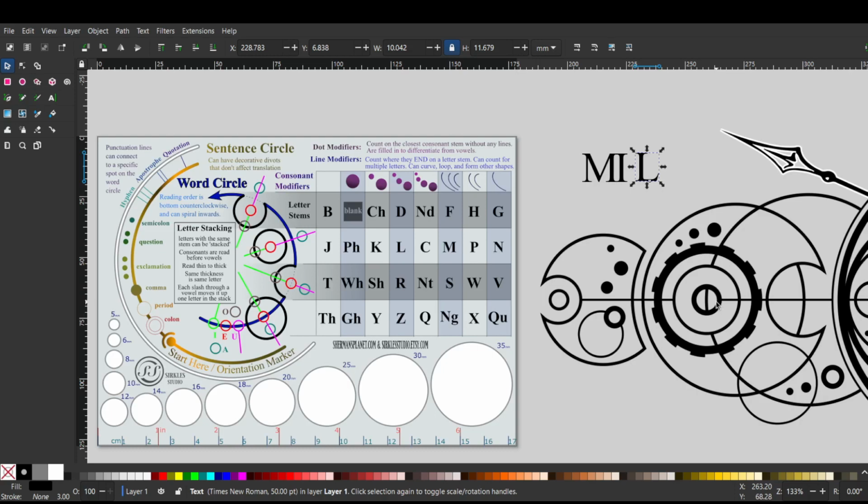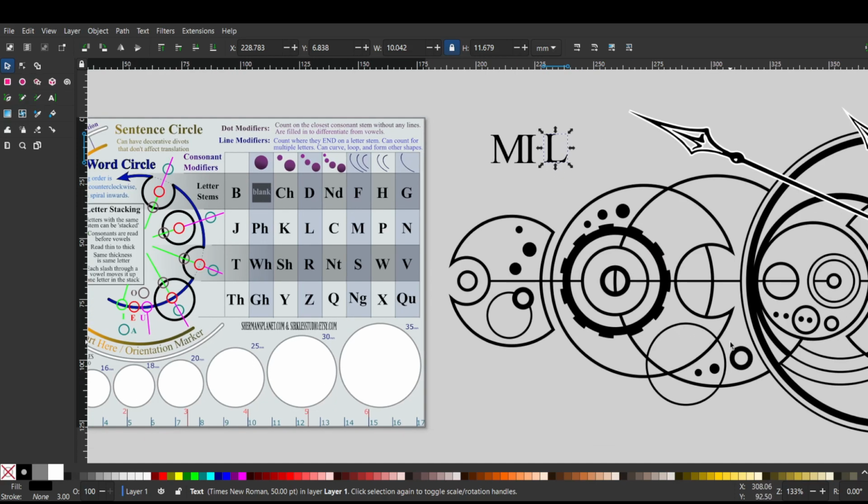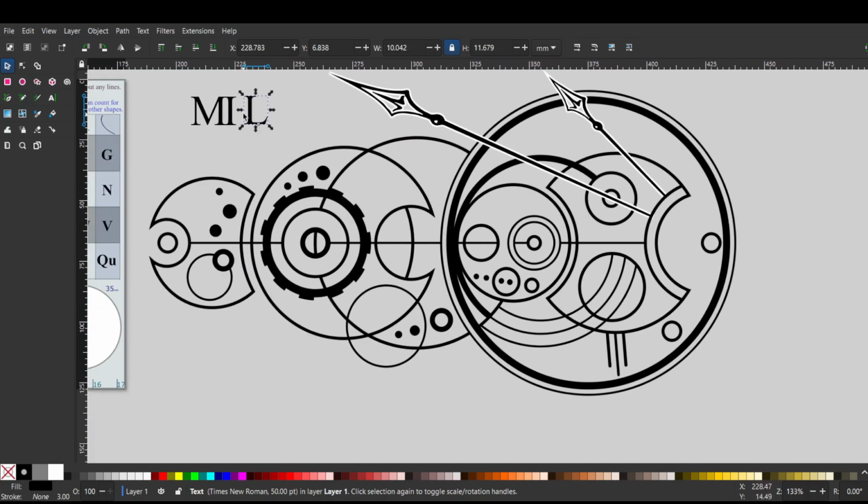Well, you don't have to have the vowels' thickness match their position in the order. I think it kind of helps with legibility to have the thin to thick pattern continue throughout the design. So M-I-L. So altogether we have Y-A-H-M-I-L, which is our next name. And then our last name here.